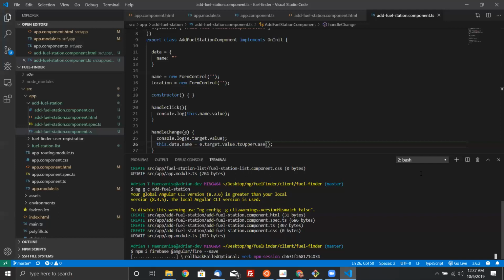Let it install. npm takes a while to install.